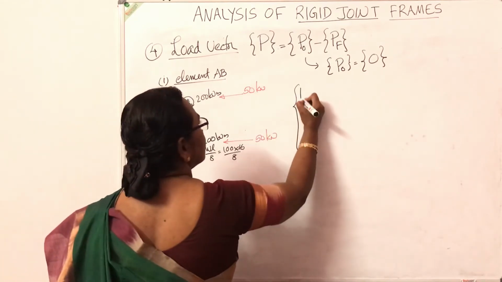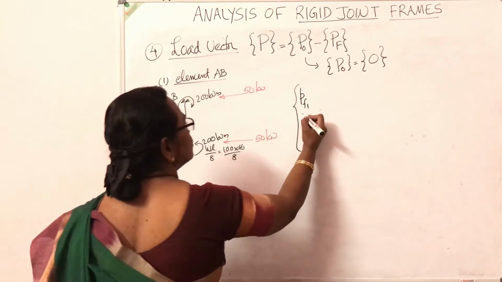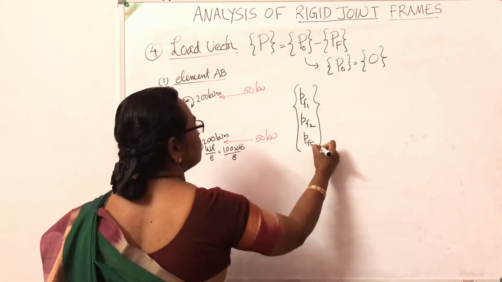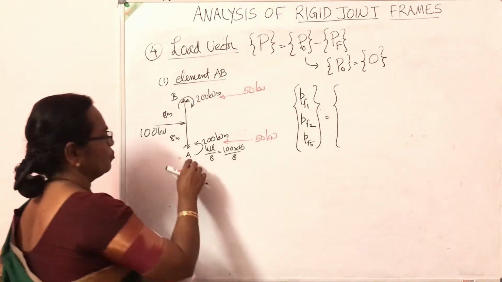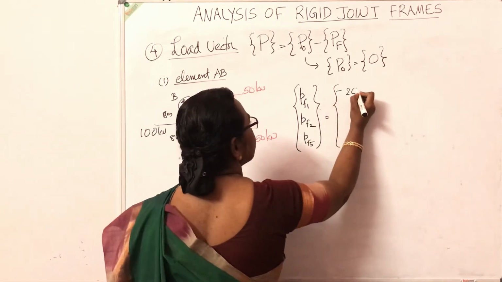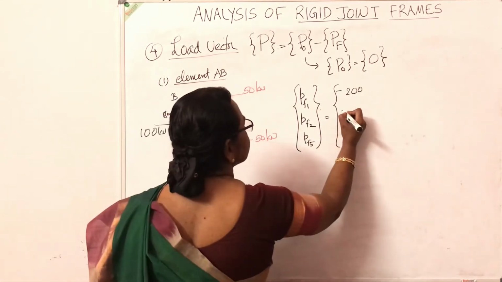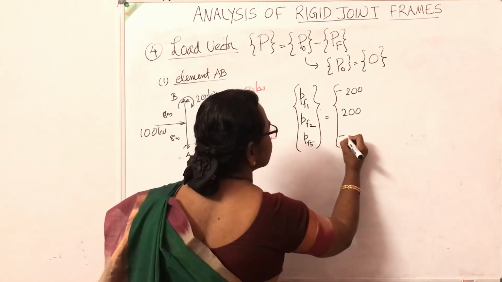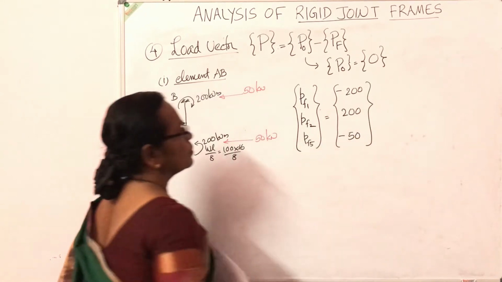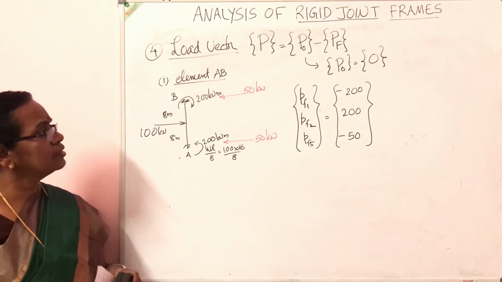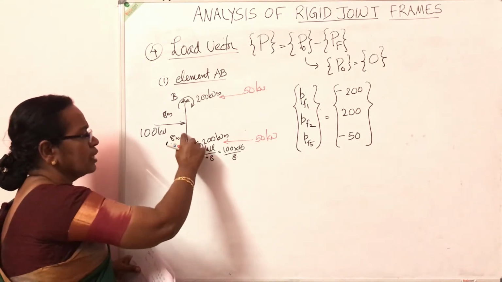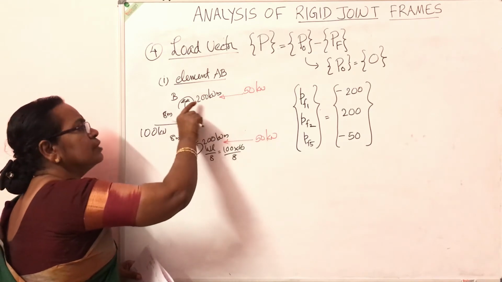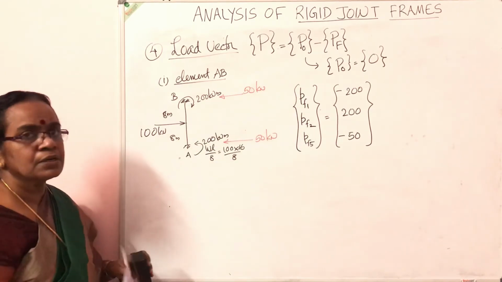So let us write the fixed end moment vector for that element. This was coordinate 1, this was coordinate 2, and this was coordinate 5. For the first element, corresponding to coordinate direction 1, there is minus 200. Corresponding to coordinate 2, it is plus 200. And corresponding to 5, 5 is towards right, and this reaction is in the opposite direction, so it is minus 50. So the fixed end moment vector is minus 200, 200, minus 50. I'll repeat once again: in direction 1, the moment is minus 200, anti-clockwise; in direction 2, it is plus 200; and direction 5 is opposite, so it is minus 50.